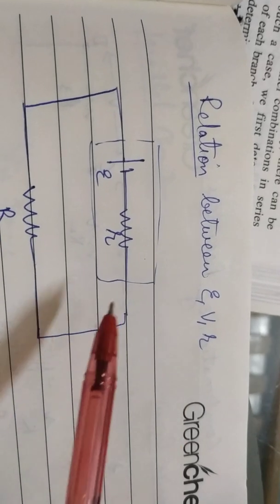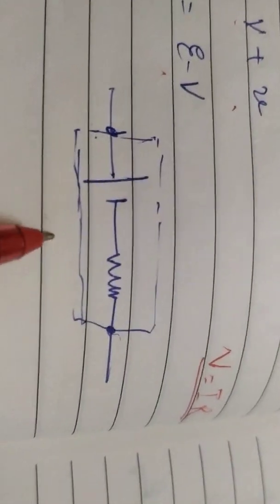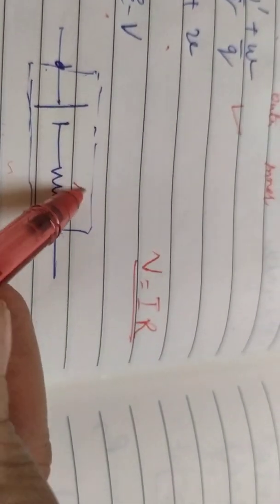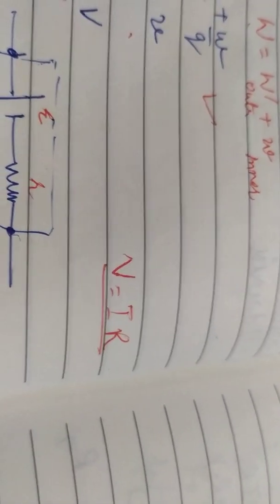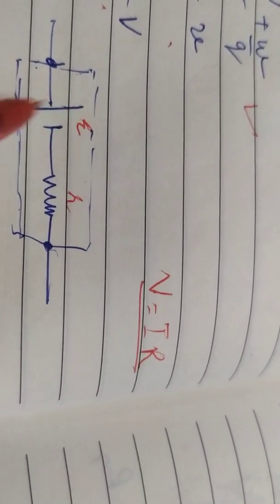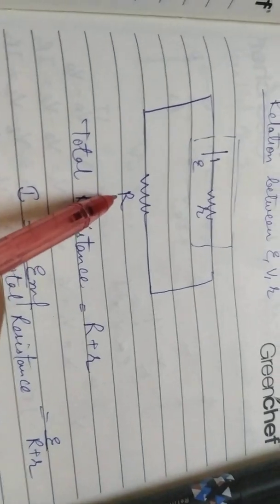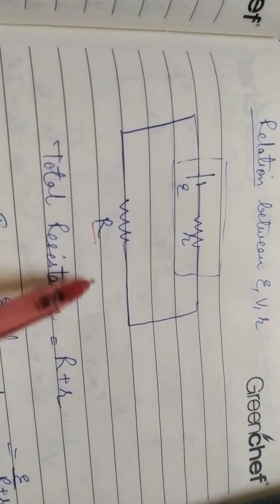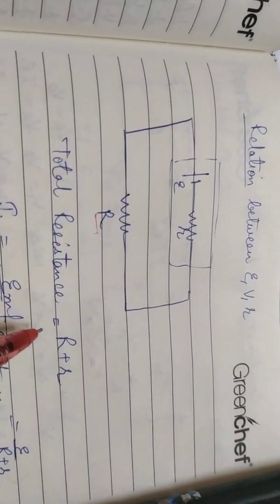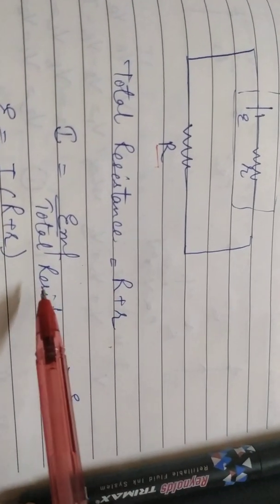Now a cell which has some appreciable internal resistance can be represented like this. Simply a cell without internal resistance is represented with this symbol, and a cell with internal resistance is represented with this symbol. Right? Dotted box, cell along with the resistor. This box tells us that this resistance is belonging to this cell. Now this is an external resistance. If I connect an external resistance with a cell, then the total resistance of the circuit will be R plus r. I know that current is equal to EMF upon total resistance.